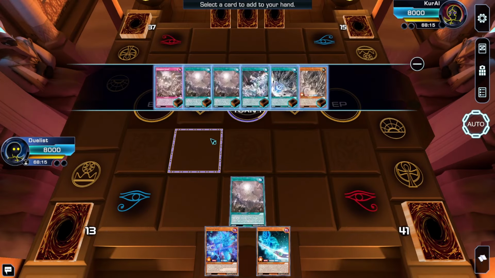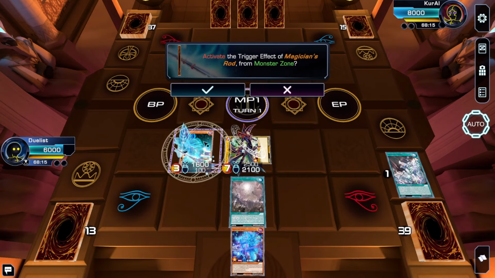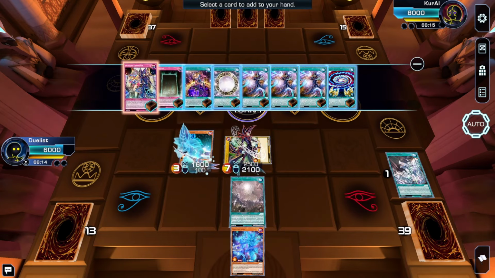Welcome to the second combo. It's going to start off the exact same as the first one. What we're going to do from here is some wild stuff, actually. We're going to Magician's Rod and search for something new.